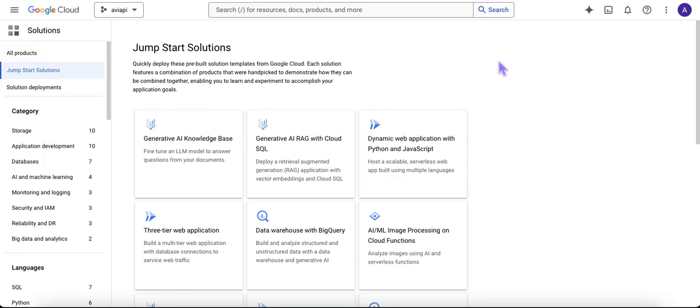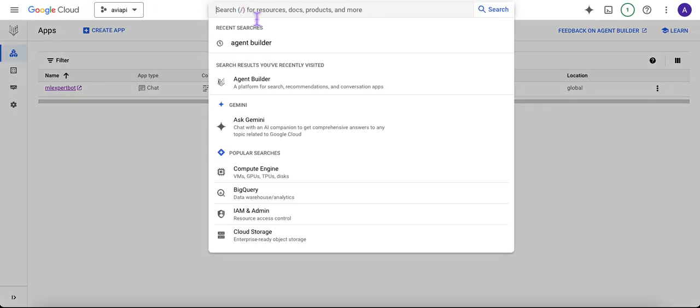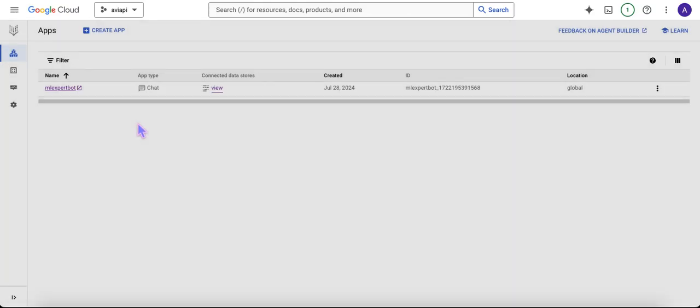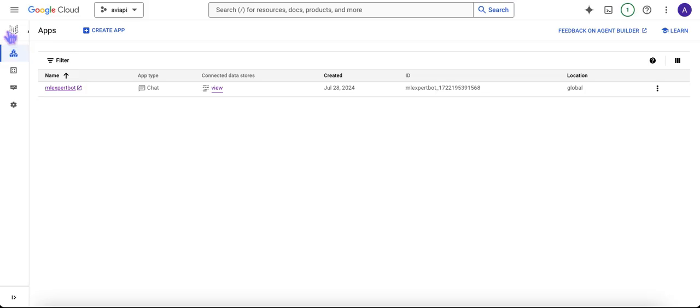Once you've done both of these, you head over to Vertex Agent Builder. In the search bar, you type in Agent Builder, click on it, and this is where it would bring you. This is where we actually create the app. Right here, I already have this one chatbot, the one I just demonstrated to you on my website and on the Streamlit app. We're going to build a brand new chatbot together.